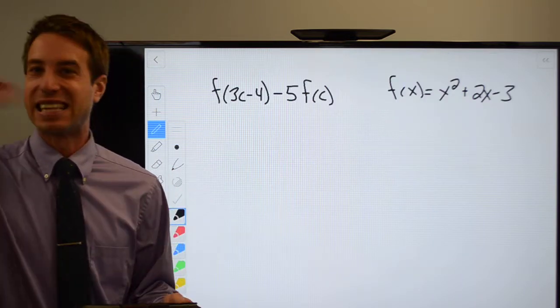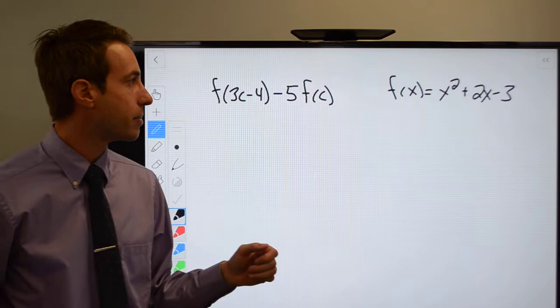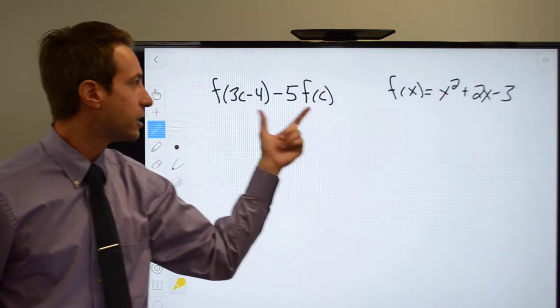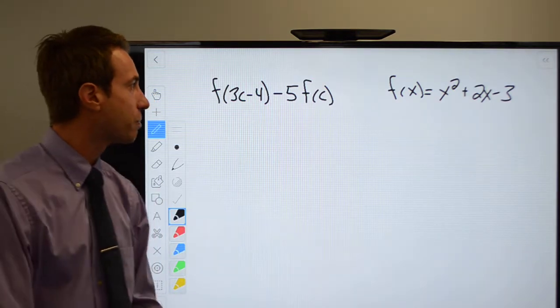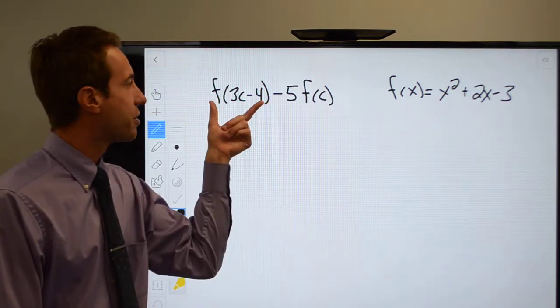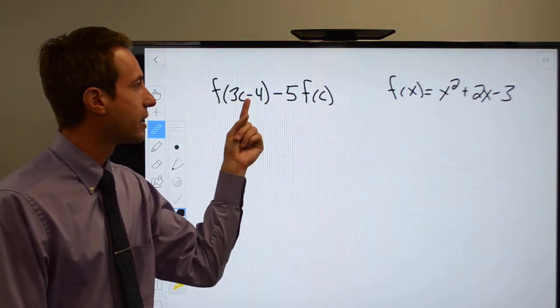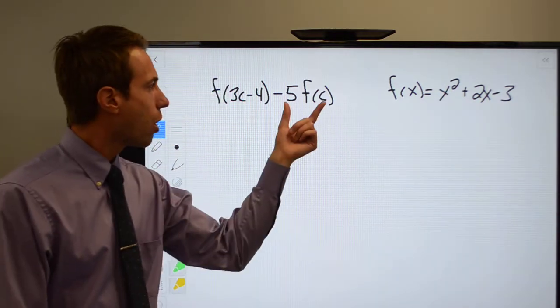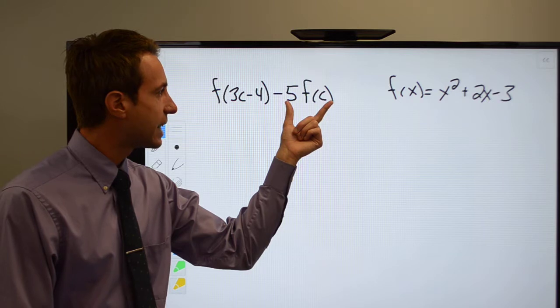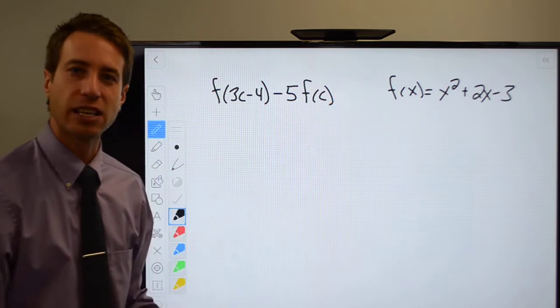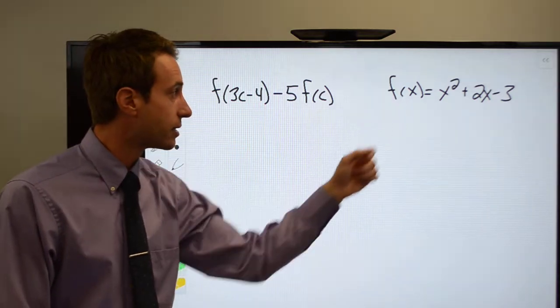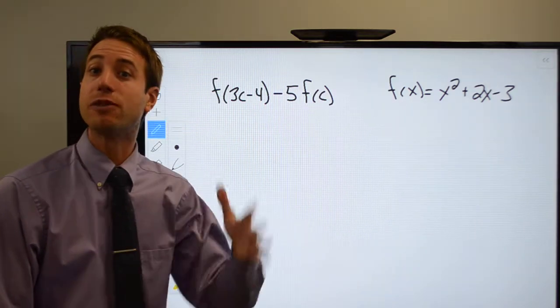All right, what I've got for you is the next problem in your notes. Here is your polynomial, and I'm asking you to do some stuff here. Now, this first little bit right here, I'm okay with that. You just want me to plug 3c minus 4 into my polynomial. But what about this right here? Well, here's what I'm asking you to do: evaluate the polynomial f at the domain value of c.